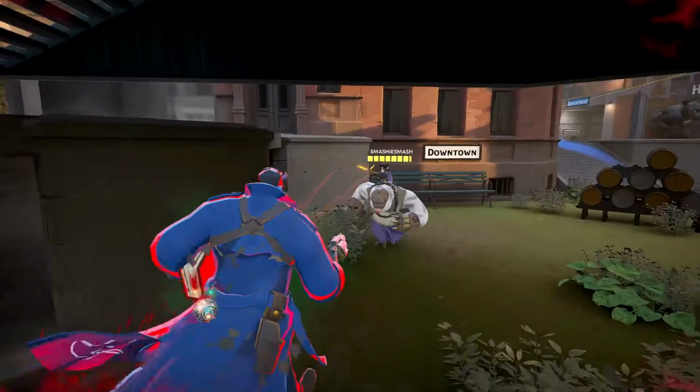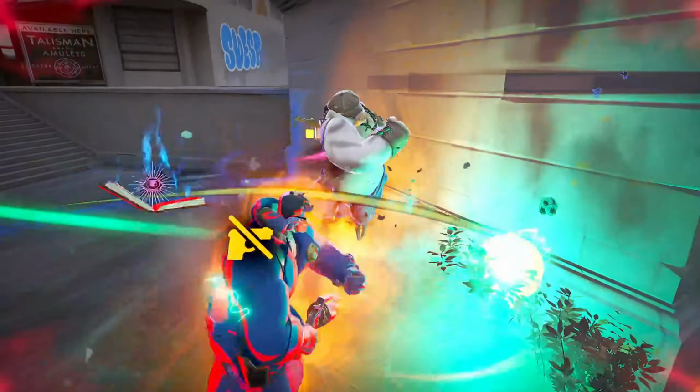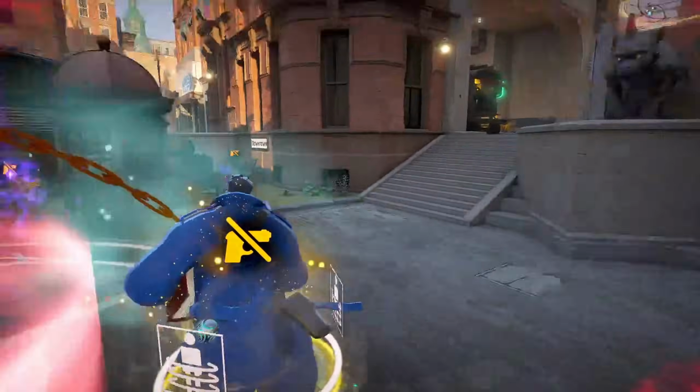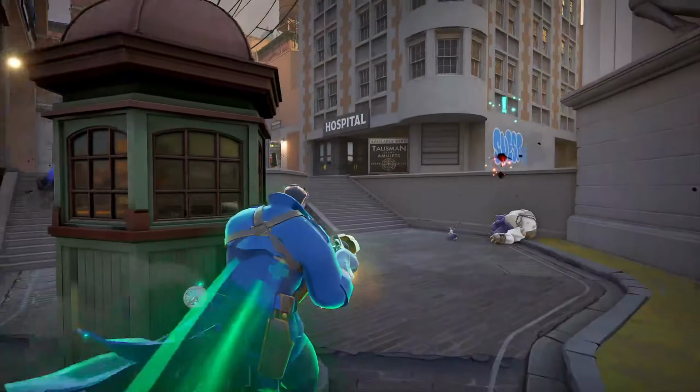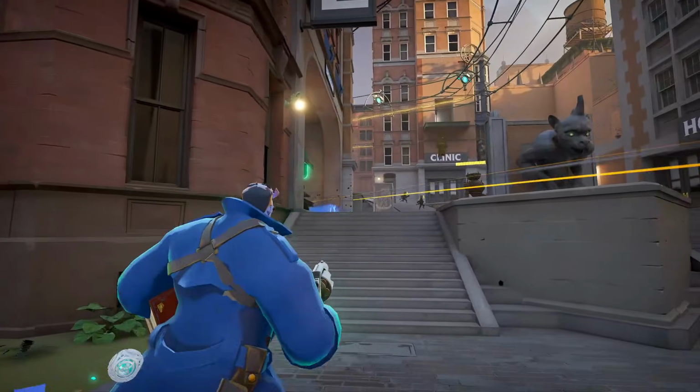The range on Siphon Life is fairly large, so it can be used both to damage fleeing enemies that you can't quite reach with your weapon or melee attacks, and it's a nice complementary ability when you jump right into a fight with your Seismic Impact to hit multiple enemy heroes simultaneously.